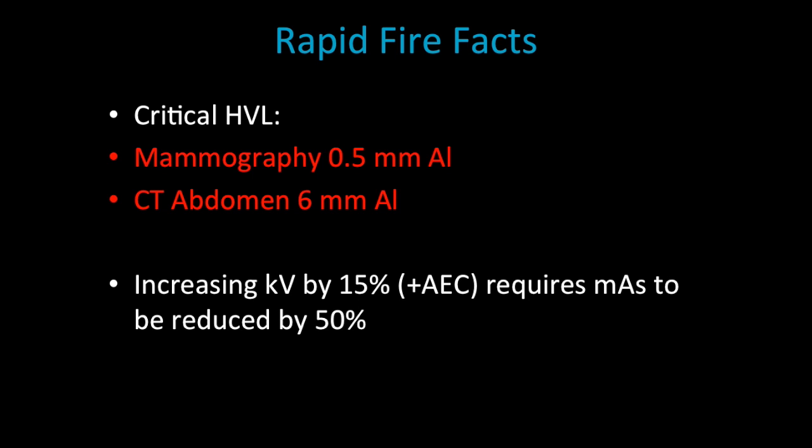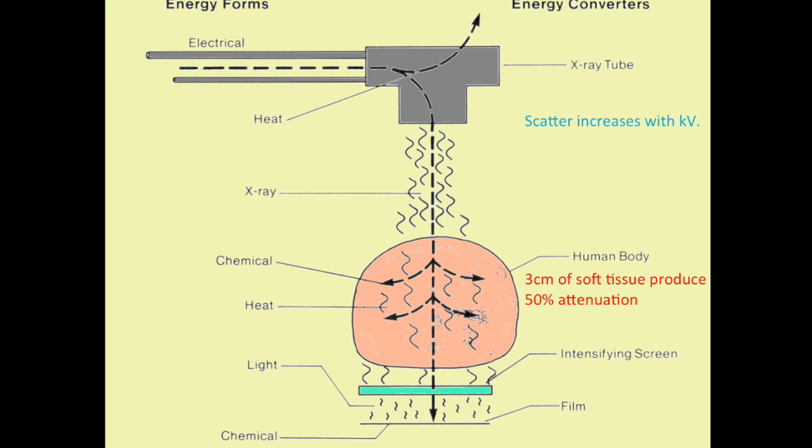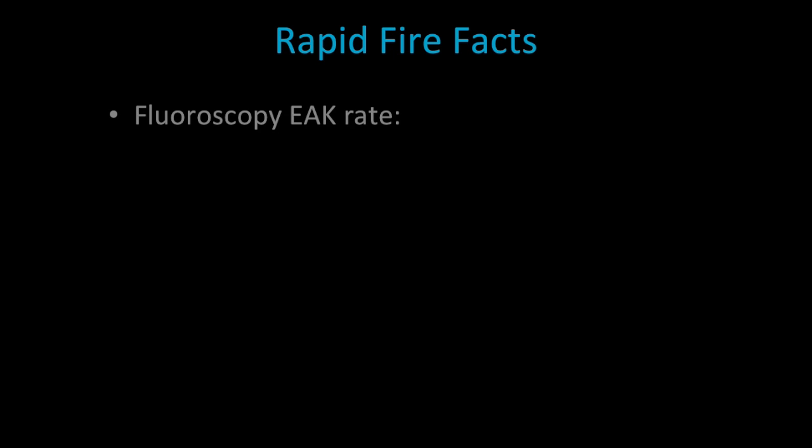This diagram will show you that for our x-ray beam, three centimeters of soft tissue is equivalent to a half value layer. So three centimeters of soft tissue, we already have half of our x-ray beam have been attenuated. I think that's all I want you to remember from here, and also that with increased kVps which are generated at the tube, if we increase the kVps and therefore the kV of our energy of our x-ray, we have a higher chance of scatter interaction with increased kVp.